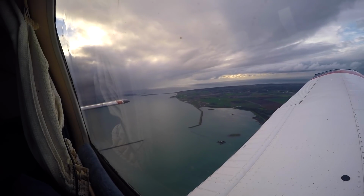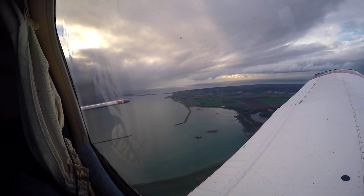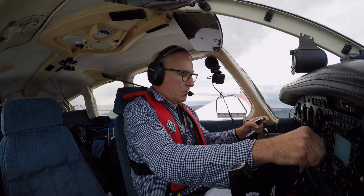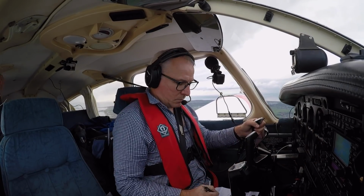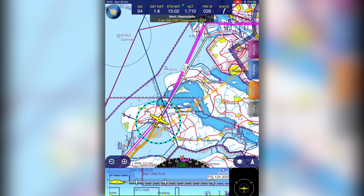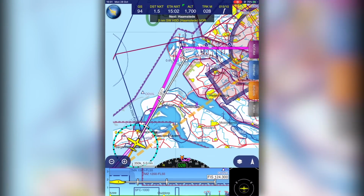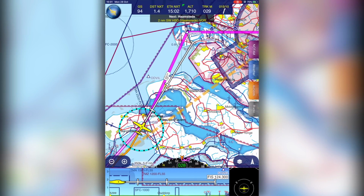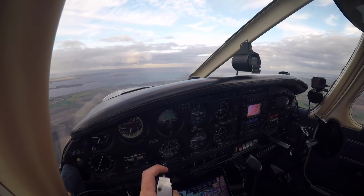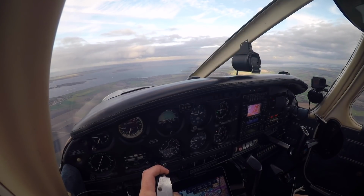Rotterdam approach, good afternoon. Golf Bravo Hotel Oscar Romeo, 2 miles southwest of Hotel Sierra Delta, 1,800 feet, 1023 with Alpha. Golf Bravo Hotel Oscar Romeo, Rotterdam approach. Golf Oscar Romeo, what is your intention? Request join Rotterdam via the hotel arrival, Golf Oscar Romeo. Golf Oscar Romeo, Roger, you can proceed in my hotel, expect arrival instructions from tower, and there's no reported traffic in the vicinity. The QNH is 1023. Proceed to hotel and QNH 1023, Golf Oscar Romeo.